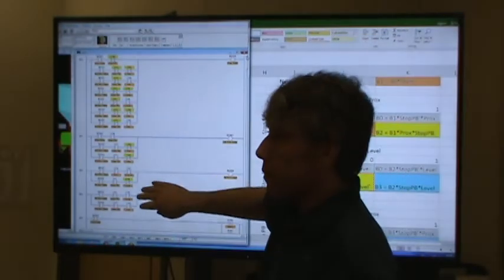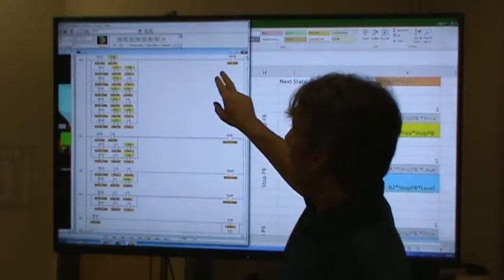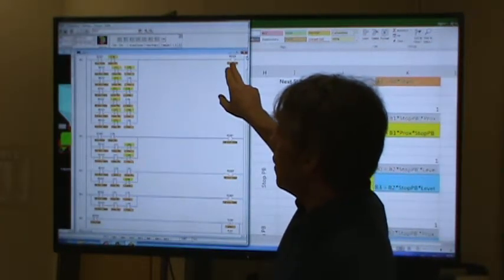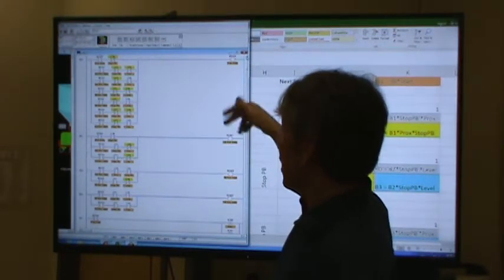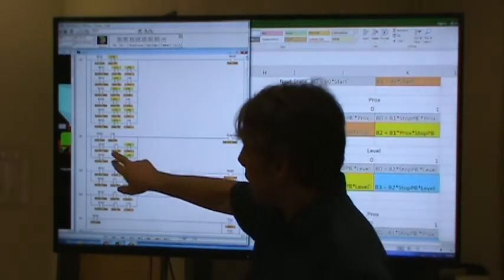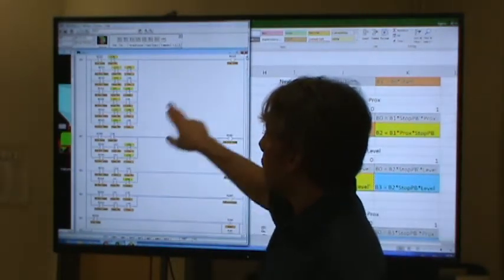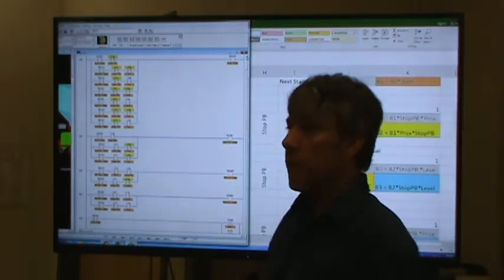Remember that in reality, the PLC evaluates these rungs one by one, right? What's going to happen is it's going to evaluate the stop state. And it might turn the stop state on, but if we're in the get box state, the get box state will also be on. And the logic that depends on the stop state and the get box state will be confused because it'll look like both states are on at the same time.